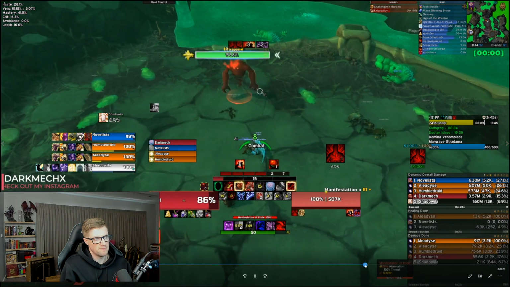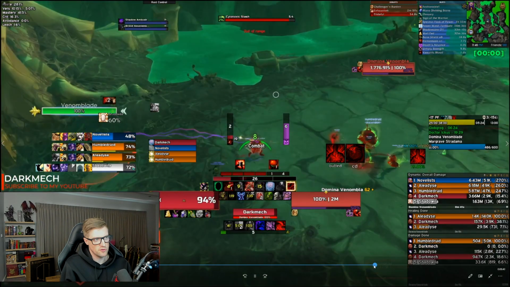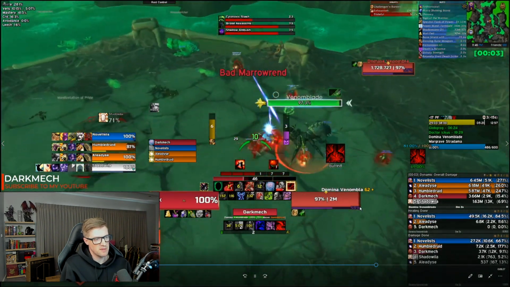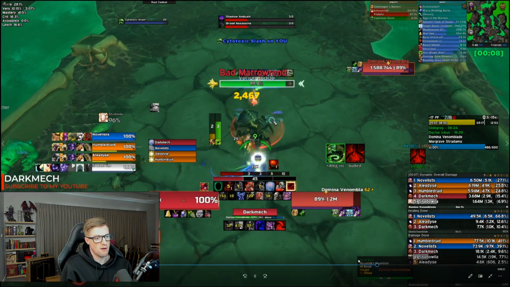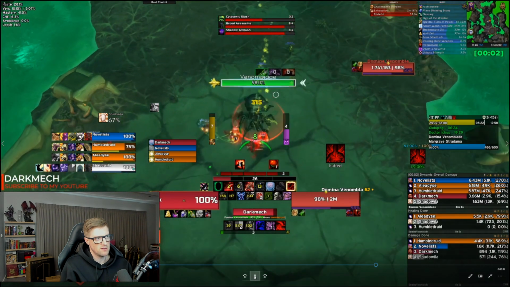So we kill this one, spawn our 80% prideful, pew pew pew, and then we're on to Domina Venom Blade here. So pulling it back towards the middle of the encounter space, just to make my life easy. Here comes the slash. I was late on AMS there. You can see I've got it up. So here's the timer for it.